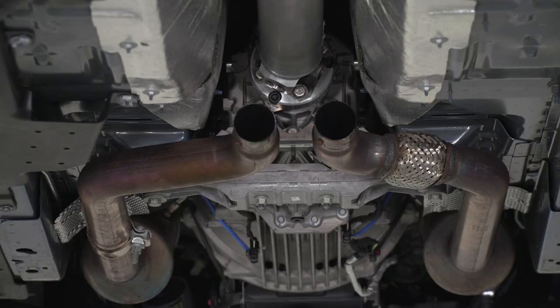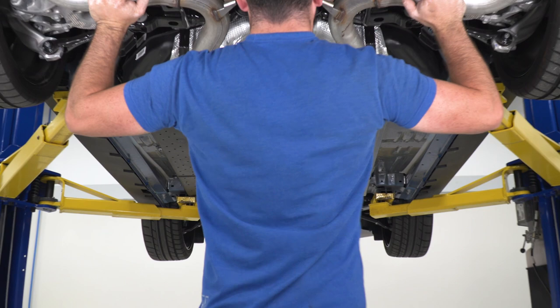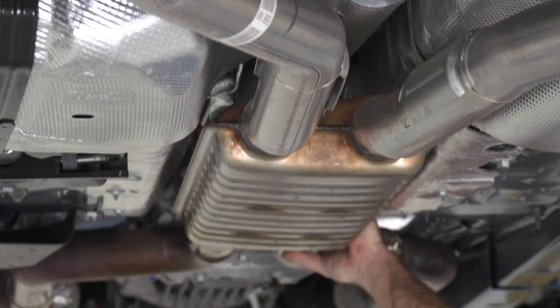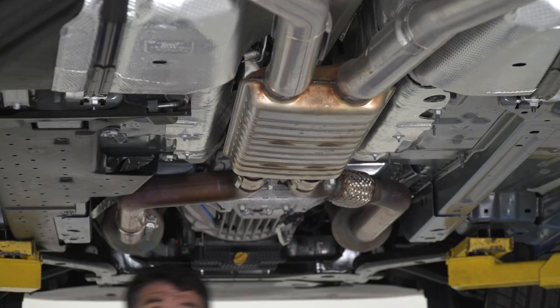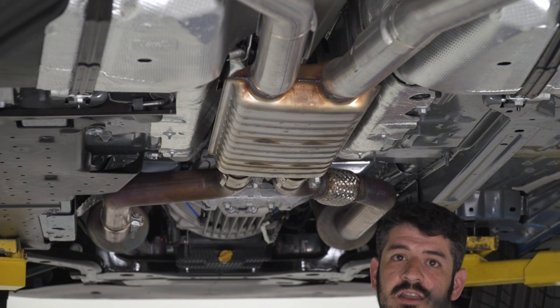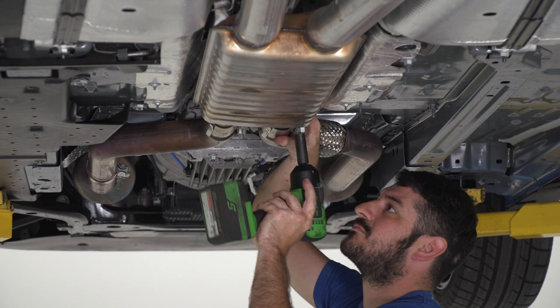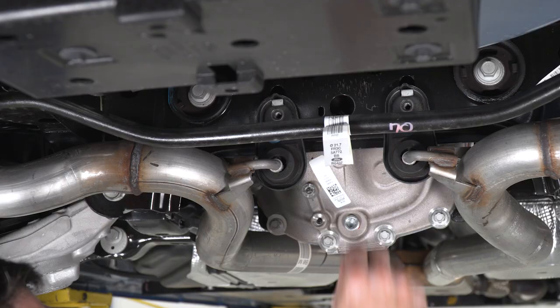So now, with the help of a friend, you can reinstall your exhaust system, bolt down your hangers, and tighten up your couplers. And that's gonna wrap this one up. Now I'm just gonna use my 15 millimeter socket to tighten up the couplers and a 13 millimeter socket to bolt down all of my hangers. Now I'm just gonna reinstall my factory hardware and tighten down my hangers.